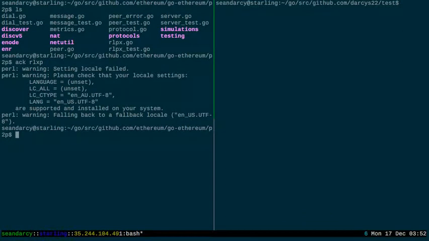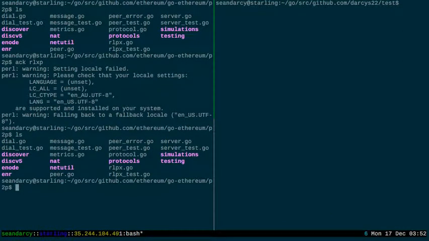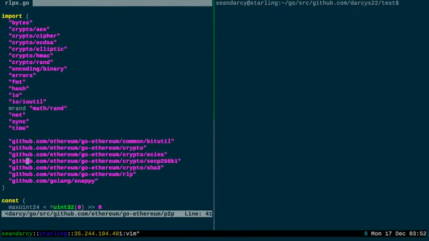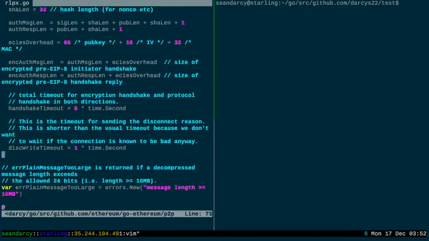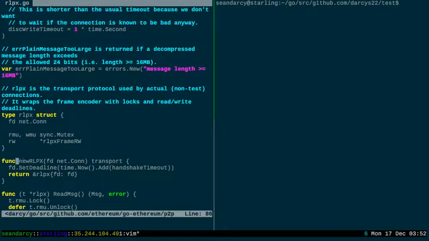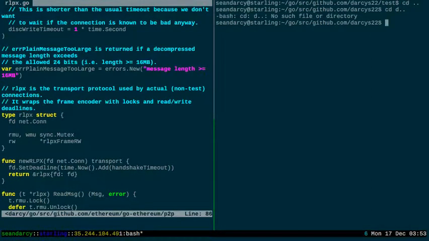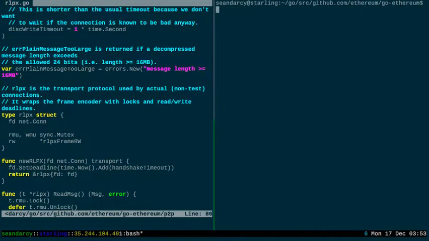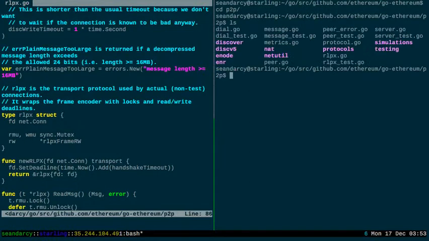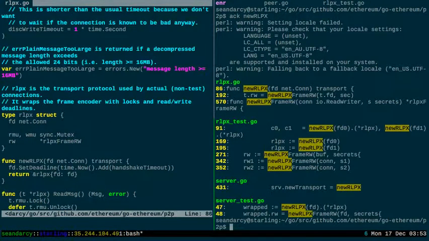rlpx. It might be in vim rlpx.go. New rlpx test server.